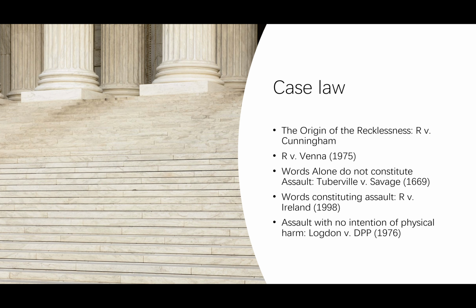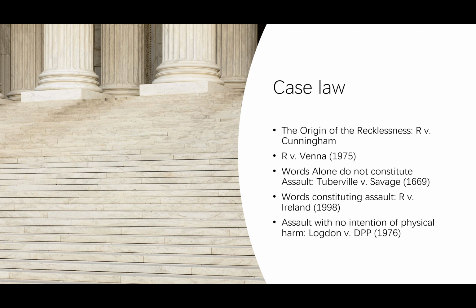So Tuberville v Savage and R v Light are similar, in that both instances involved swords and words that at the time did not necessarily constitute assault. It was the action of carrying and brandishing the sword that constituted the assault, not necessarily the words. But words were said to be able to constitute assault in R v Ireland, 1998.